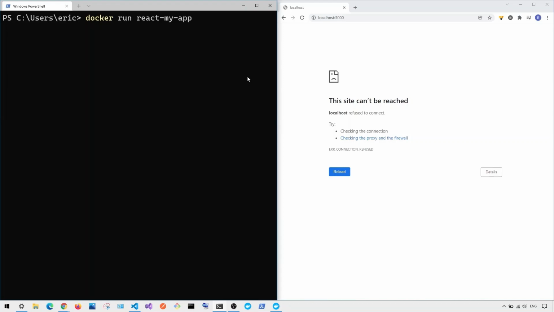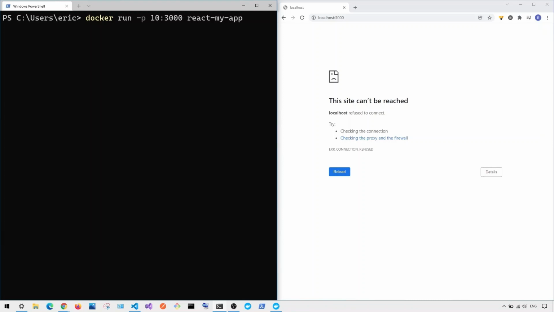So for our command docker run, we also have the option for port. So -p will stand for port, right? So we're basically publishing a port. For example, the port number can be any number, right? It could be 100, it could be 10, it could be anything, right? And let's say 10, and we're listening for a port that is in the container. In this case, it's going to be 3000 because we set it in the Dockerfile. So we're listening to port 3000 in the container, and we set or published our port to be 10.